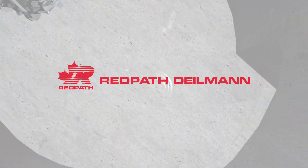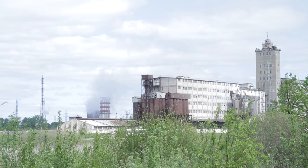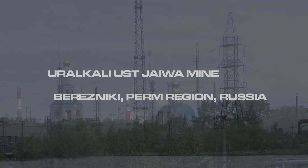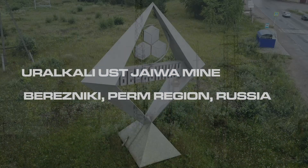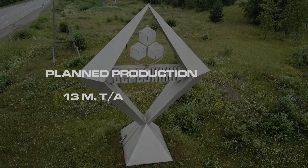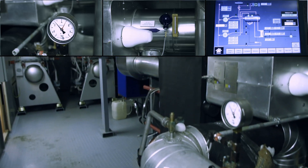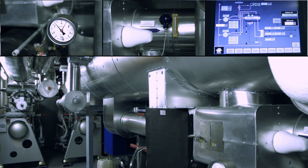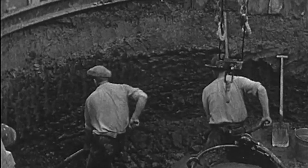Redpath Dahlman. The new Oost-Jaiwa mine is located in the Berezniki region, about 200 km north of Perm, on the west side of the Urals. Production will be around 13 million tons of potash ore per year. The decisive factor for the cooperation with Redpath Dahlman is the innovative strength and decades of experience in sinking shafts and especially freeze shafts.